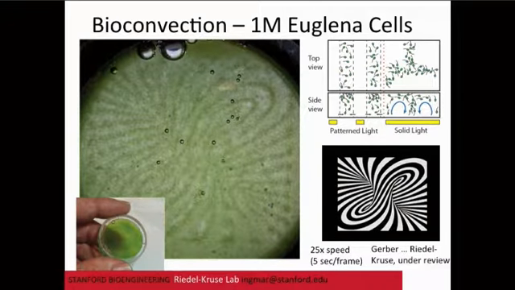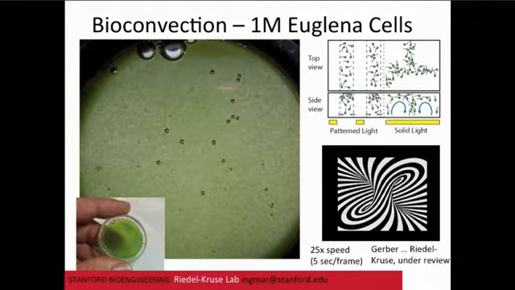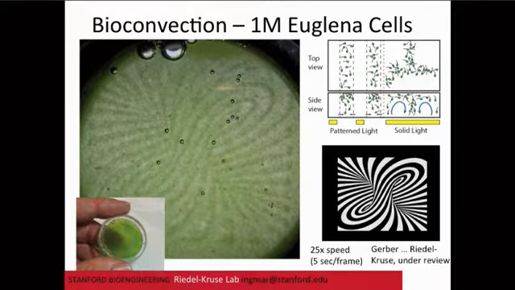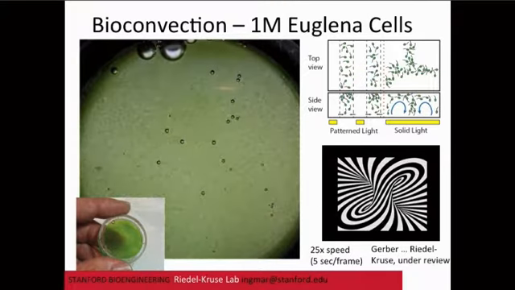And what you can do is, for example, if you have an initial, as this movie shows here, homogeneous distribution, you show a pattern on it. You see something initially like a photograph almost, and then it develops further into more complex patterns, right? And so this is a nice complementary system to the previous one, because here you almost don't see the cells, but you really get a collective phenomenon that involves millions of cells, right? But again, it's a phototactic behavior, right? And this one is also very easy to build, because it is essentially just this petri dish, and again, these cells live in there for a couple of weeks.